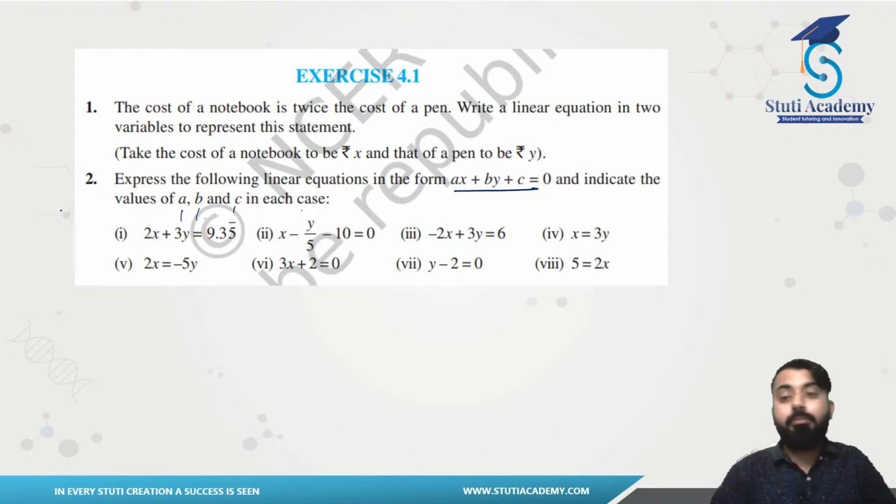We have done 5 parts earlier. So you can do this second part on your own. Just do this one and let me know the answers. You can just match your answer. These are your NCERT questions. Quite easy. You have to just take your constants on the left hand side, compare with this equation and write down the values of a, b and c. You can easily do these. So I will be leaving these to you, and let's move forward with this one.